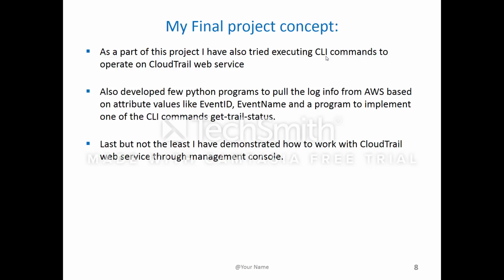web service. I've also developed a few Python programs to pull the log information from AWS based on attribute values like event ID, event name, and a program to implement one of the CLI commands, get trail status. Last but not the least, I've also demonstrated how to work with CloudTrail web services through the Management Console.